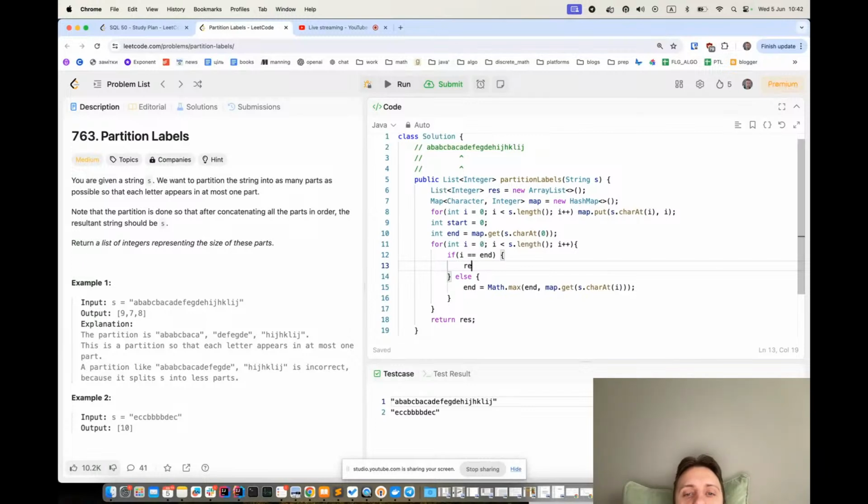So when I have the same, I should add to my result end minus start. And also update my start with end.